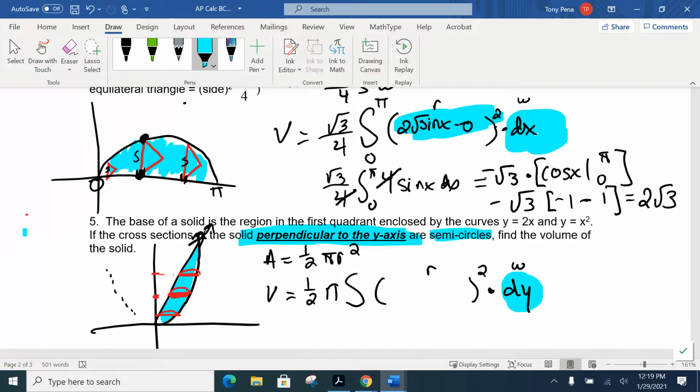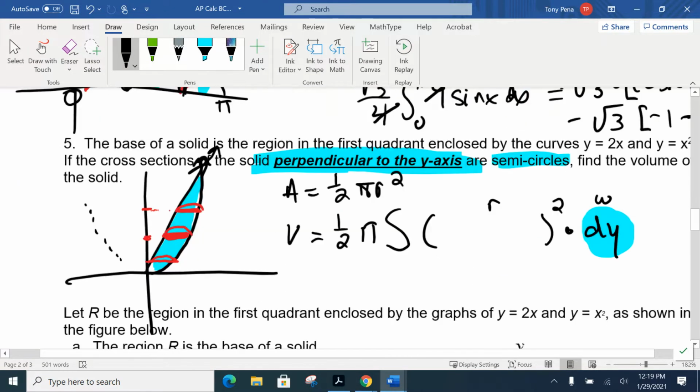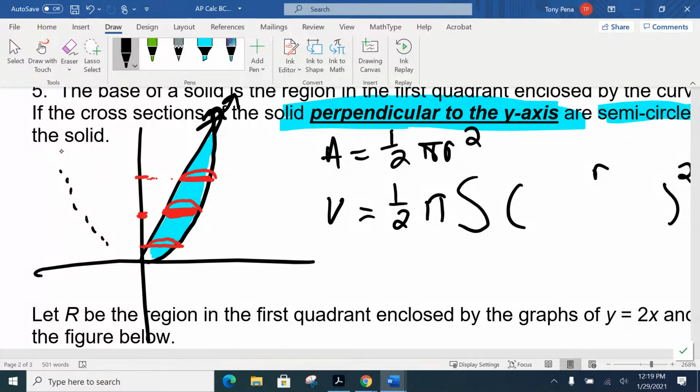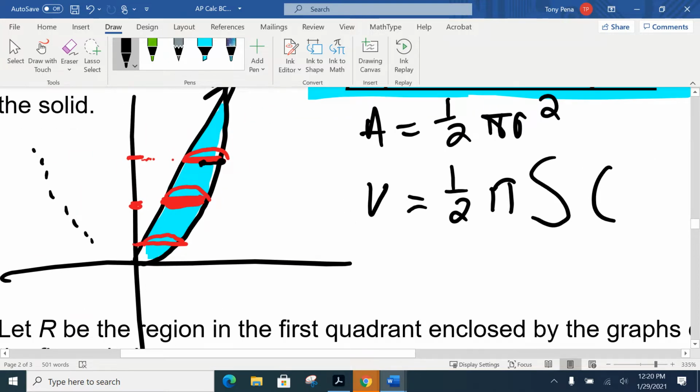So when we go to set this up, when I go to try to define my radius, let me make this bigger. So I'm going to do this one right here. It's now a horizontal line segment. So instead of top and bottom, we've got to do right and left. So if I start to draw in my radius right here, and I want to do the right side minus the left side. Hopefully you can see that. That's pretty big. The right side is our parabola. The left side is nothing, correct? Because it's just out here in space.